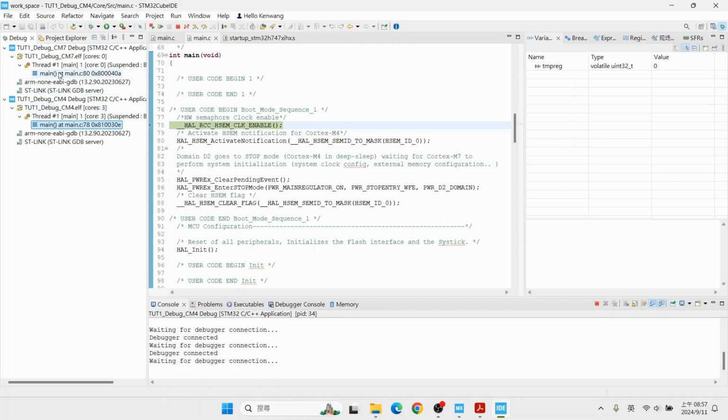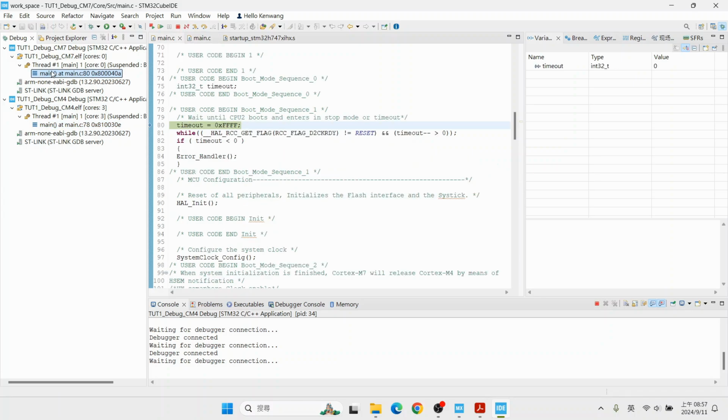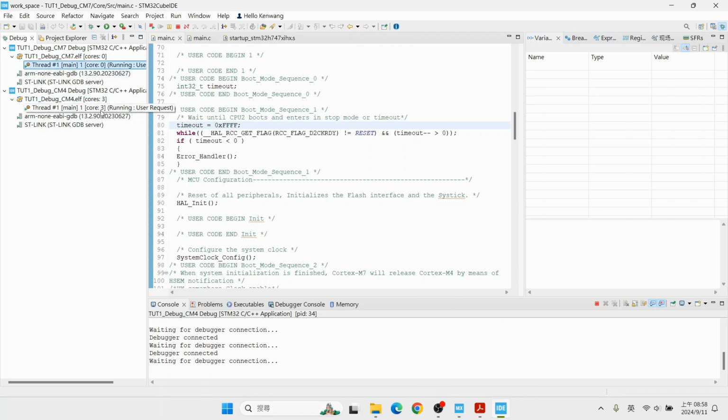So if we want to start debug, we can click the M7 item and the M4 item, then click resume. It will go. So we can see the M7 core is running and the M4 core is running.